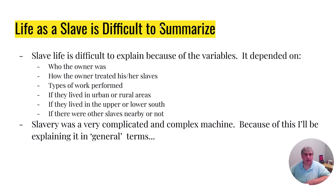Now, what about slave society? The first thing I have to tell you is that this is really difficult to summarize because there are so many things that are different, so many variables. Some of the things that could change how you were treated if you were a slave: if you lived along the coast, if you lived in the Deep South, if you lived in urban areas or rural areas — because urban slaves were very often treated better than rural slaves. Also, if you were a house worker or a field worker, all of these things are going to change the way your life is. I'm going to do my absolute best to be general, but just know that there are a lot of differences and I highly recommend that you explore this more.